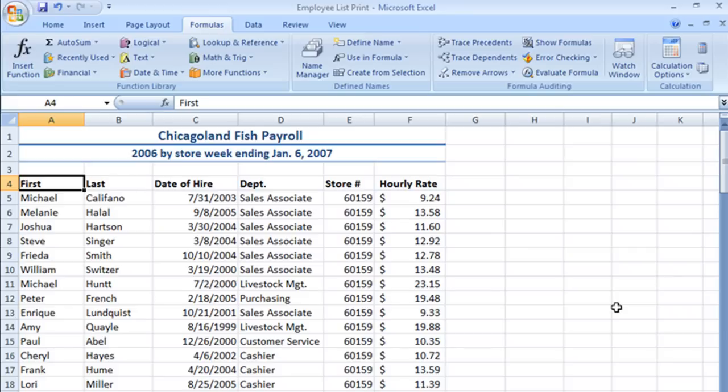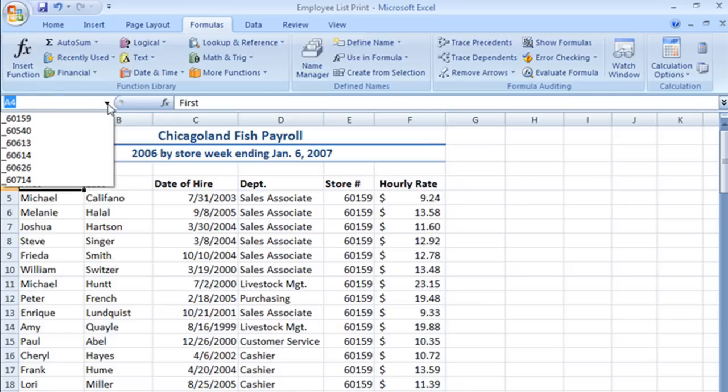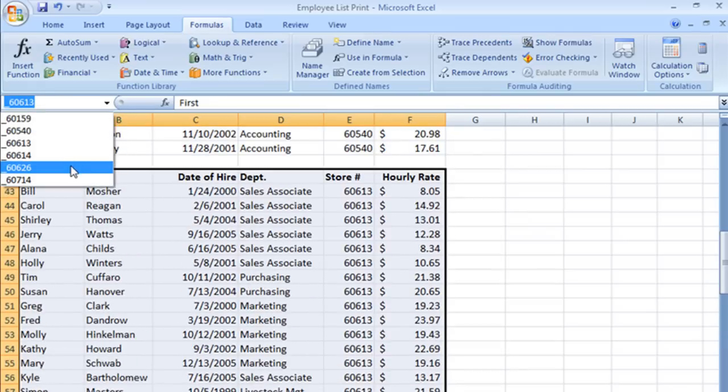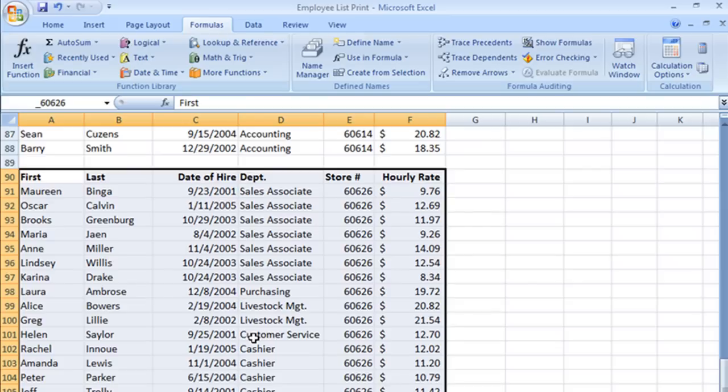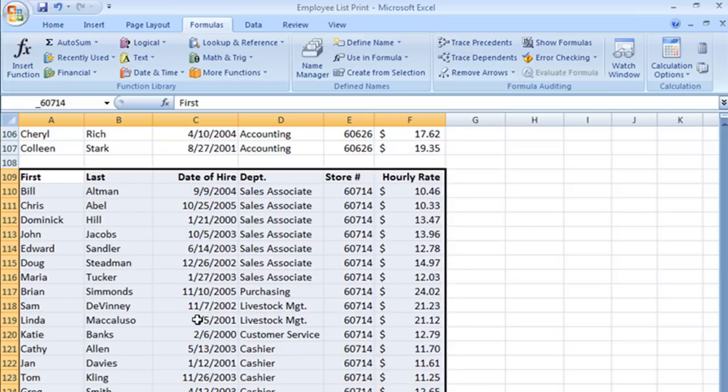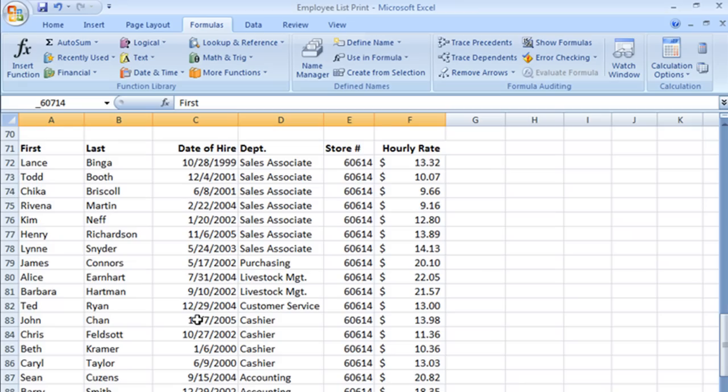But what I really want to show you, and this is a really great feature here, is from the Name Box. I'm going to select that drop-down, and you see that? It gives me the list of all of the ranges in my workbook. And simply by selecting one, it'll take me right there and highlight that range. And remember, I can also use the name of a range in a formula if I need to refer to it in that formula.